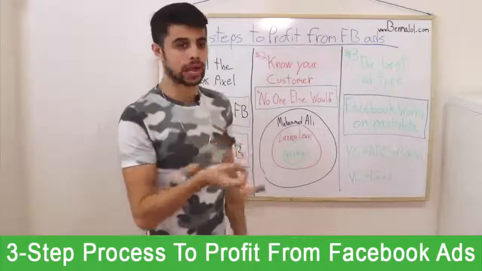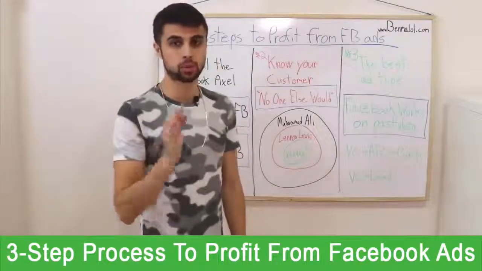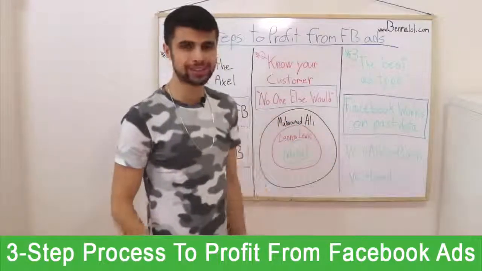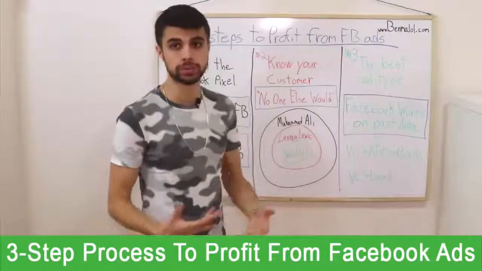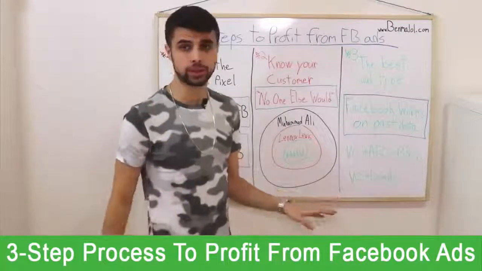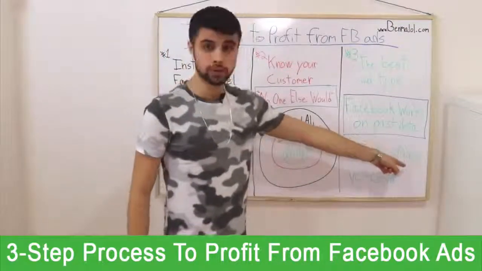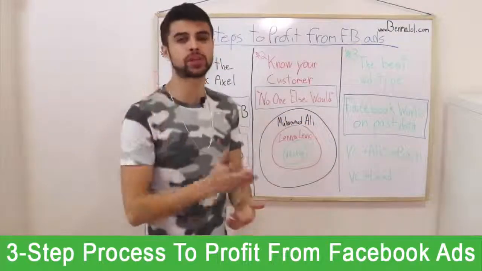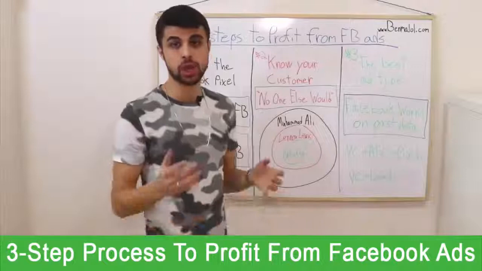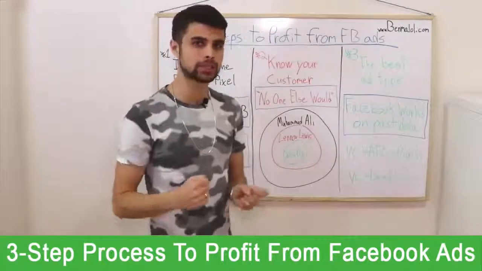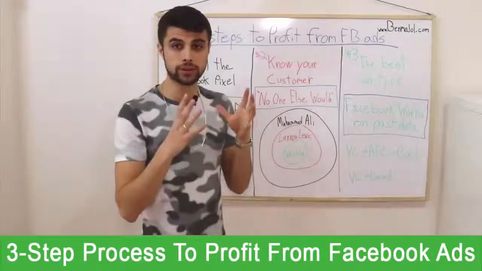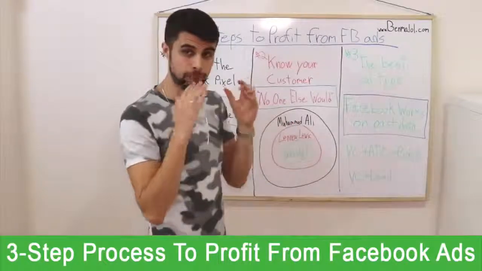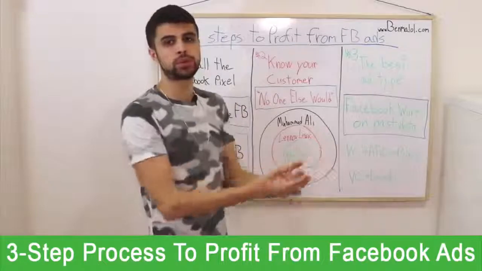So there's a number that I like to always use, and that's the number 20. Every time I send out a new ad, I ask myself, do I have 20 actions on the conversion that I'm optimizing for a day before I send out the ad? So I ask myself, do I have 20 purchases a day? If I have 20 purchases a day, I'll go ahead and send a website conversion ad optimized for purchases. What will happen is that Facebook will look at my past data and figure out patterns on specific people on my past data and figure out new people that will buy from me.